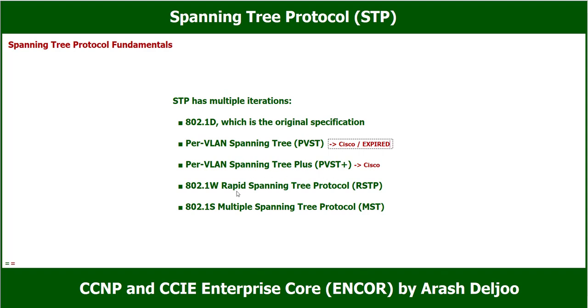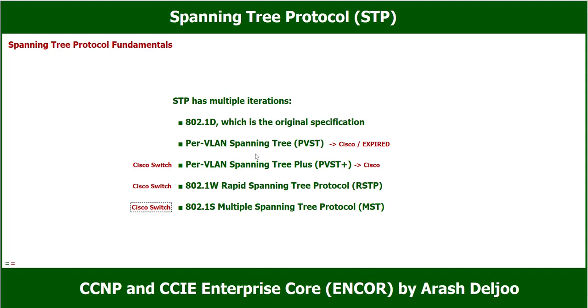After that, we have the next version, 802.1w Rapid Spanning Tree Protocol or RSTP, and finally 802.1s Multiple Spanning Tree Protocol or MST. Today in Cisco devices we have three options for STP: PVST Plus, RSTP, and also MST. Let me emphasize that plain RSTP isn't supported in Cisco devices. Actually, we have Rapid PVST. You will learn about it, and after that we have MST in Cisco switches.